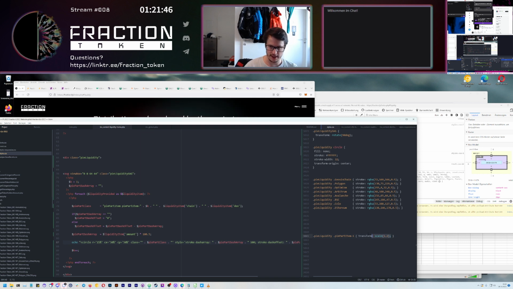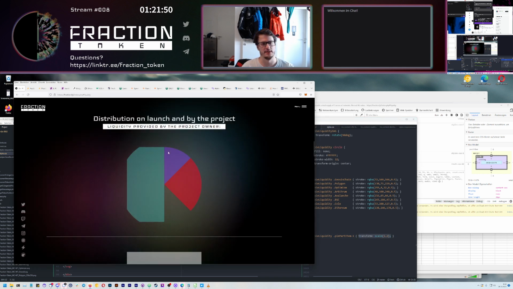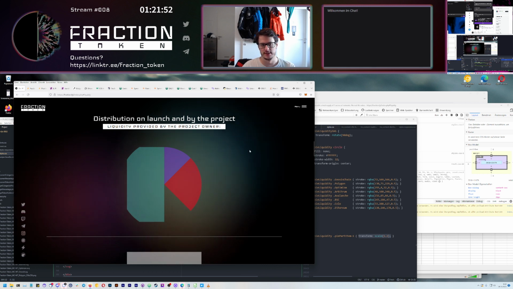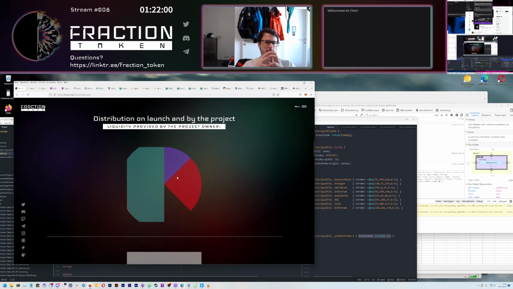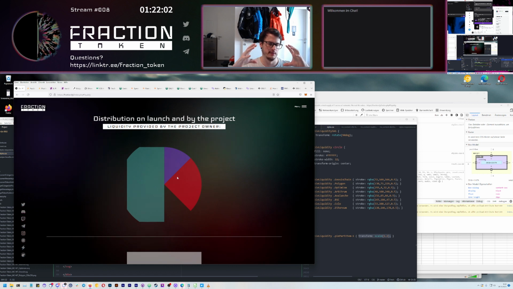I mean, the scaling isn't really the problem. The problem is that the SVG itself prevents me from letting it split.